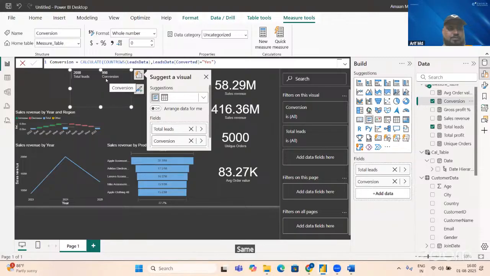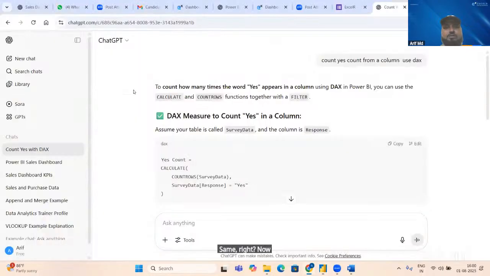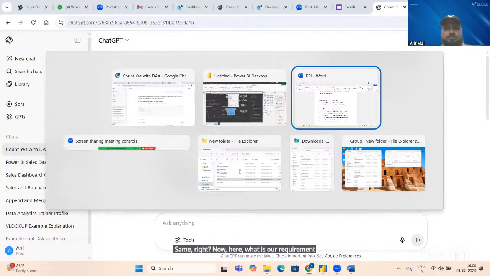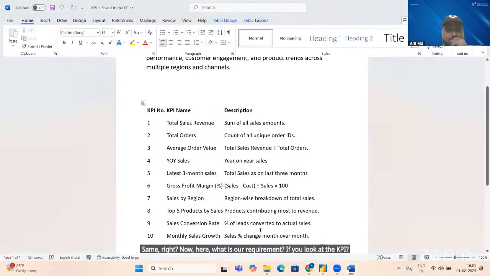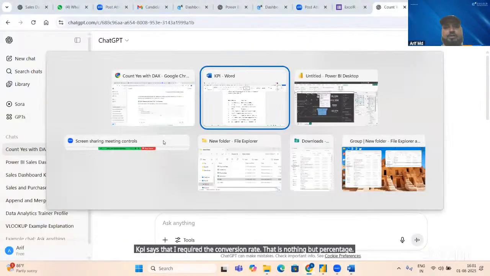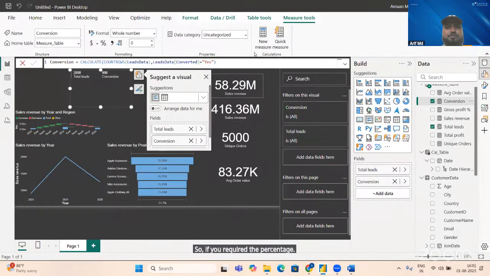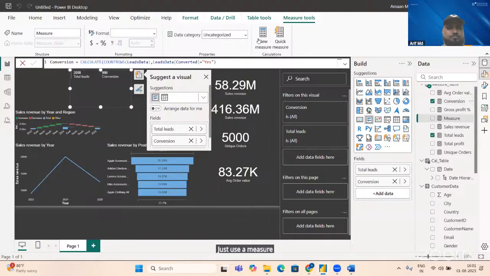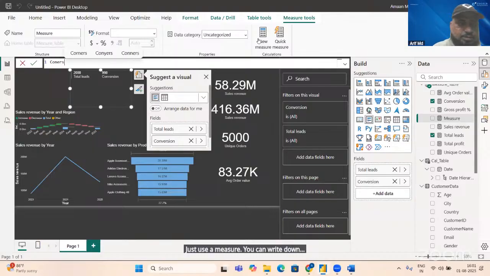Same, right? Now, here what is our requirement? If you look at the KPI, it says that I require the conversion rate. That is nothing but percentage. So if you require the percentage, you know how to get the percentage. Just use a measure. You can write down conversion rate.